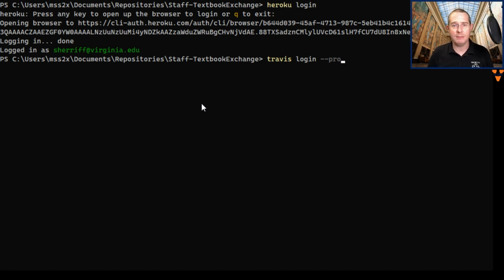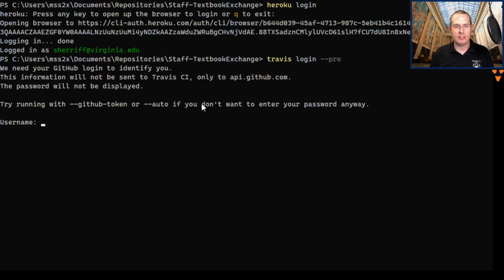Now I'm going to do travis login --pro. There's a lot of commands in the Travis command line interpreter that do neat and fun things. If something for some reason doesn't work for you, you might need to just add --pro to the end, because that tells it, make sure you're talking to the .com website. So I'm going to do travis login --pro. And it's going to say, hey, I would like to log in with GitHub, please. And I say, cool, I can do that. I am Mark Sheriff. My password is that. It's probably going to ask me for two-factor.